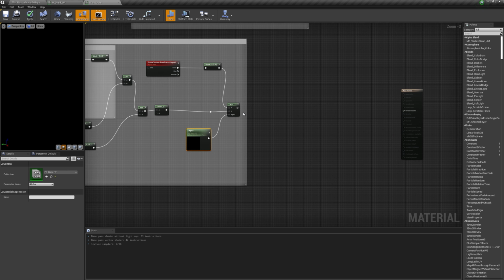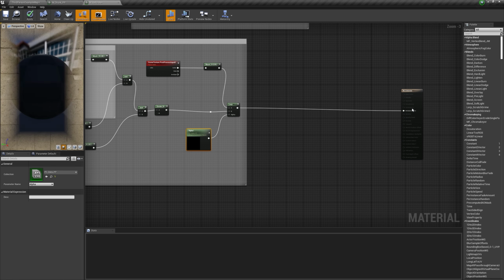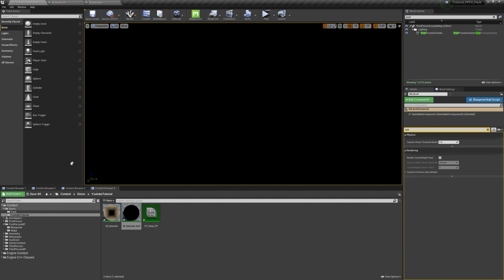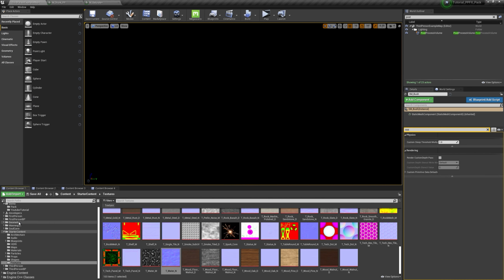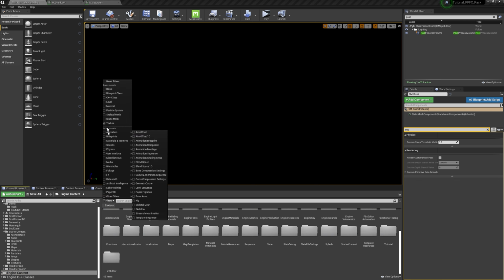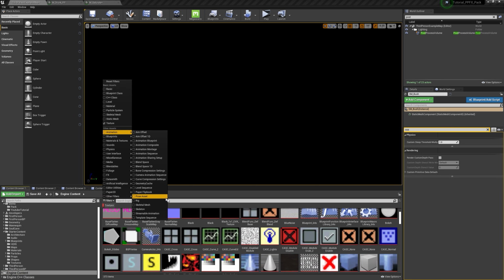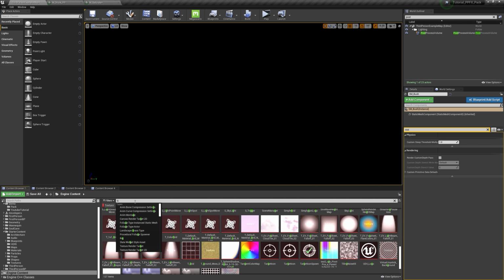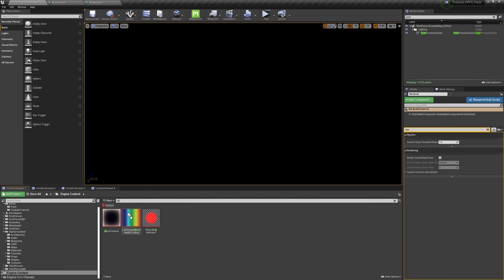So I forgot to do one thing for the drunk effect. So reconnect this to the MC color and here go to the content browser and here go to the view options and tick engine content and developer content and go to engine content and here go to filter and take this texture and then find this gizmo texture, this one, and bring that in.